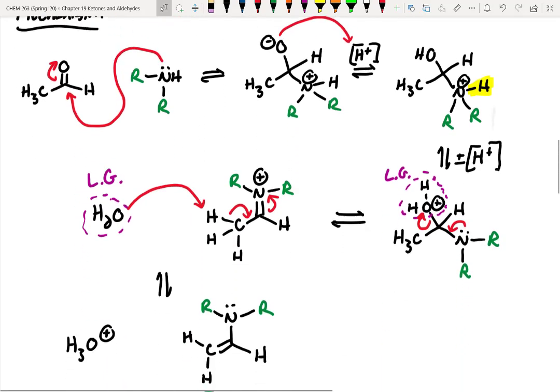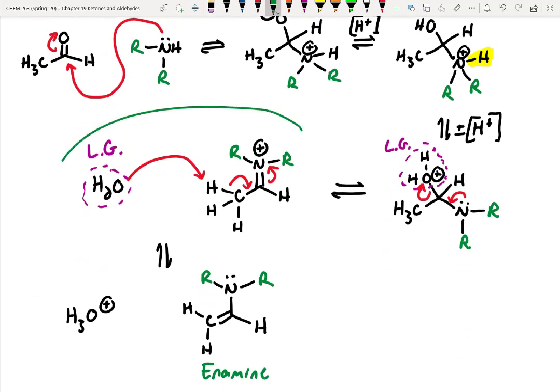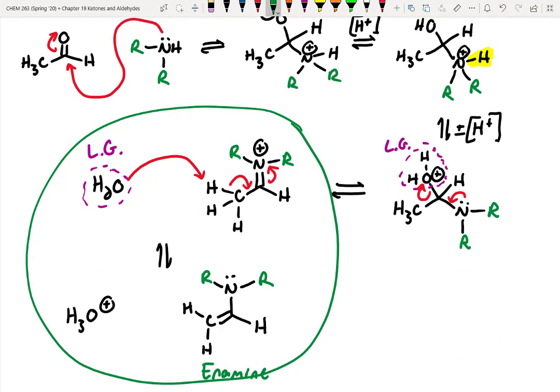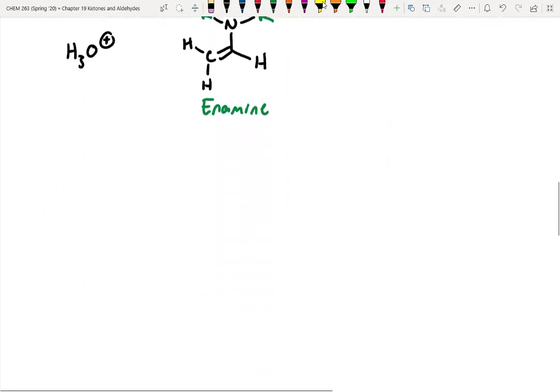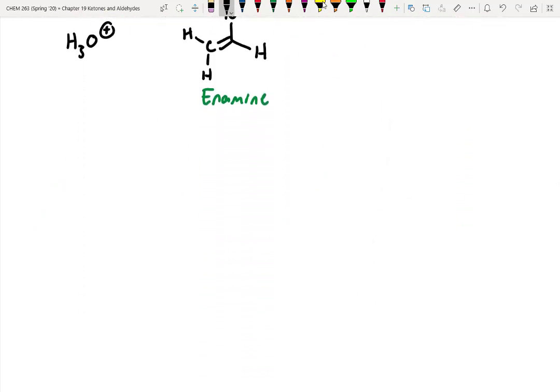Like we said, the mechanism is similar up until about this step right here. This step is what differentiates enamines from imines. We said that we typically get the enamine formed because this intermediate, where nitrogen has a positive charge, is so unstable it'll quickly do kind of like an elimination reaction in order to get a new carbon-carbon double bond. All right, so let's do a few practice problems before we get too much further, and then we'll see some variations of these as well.